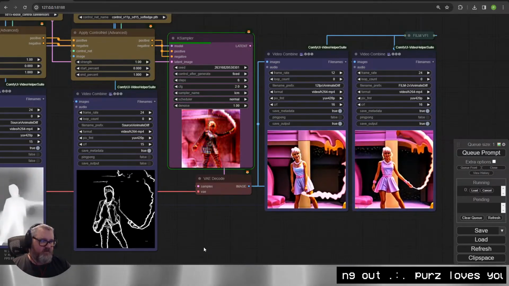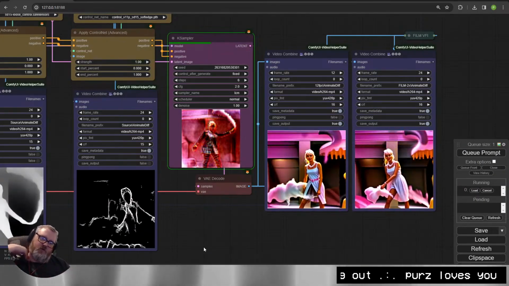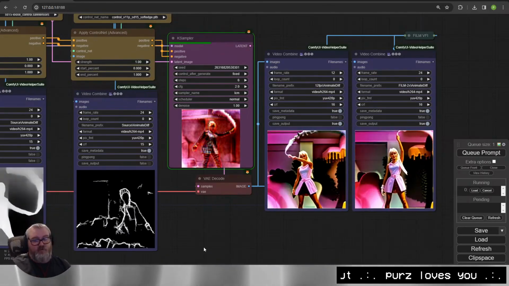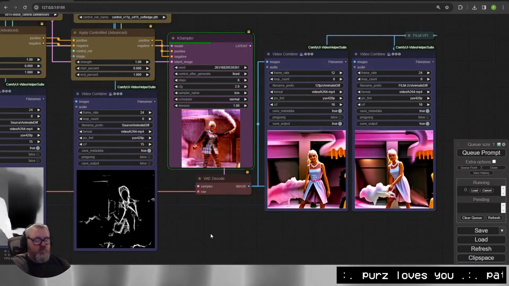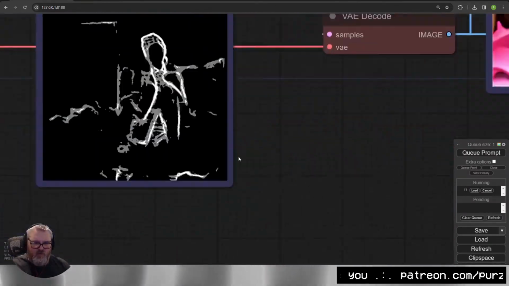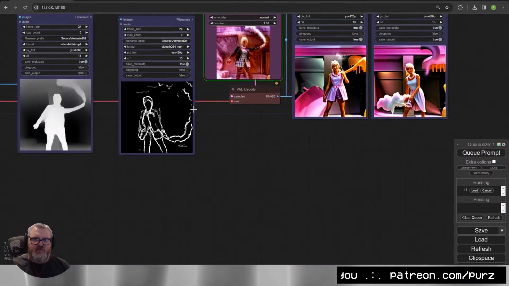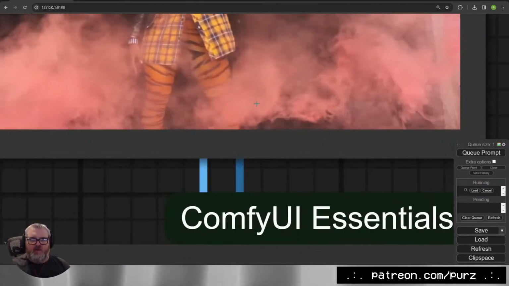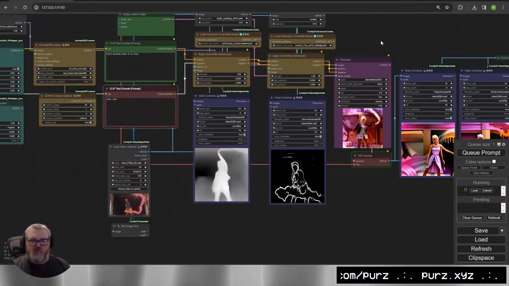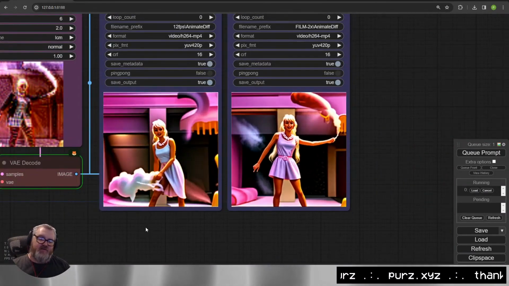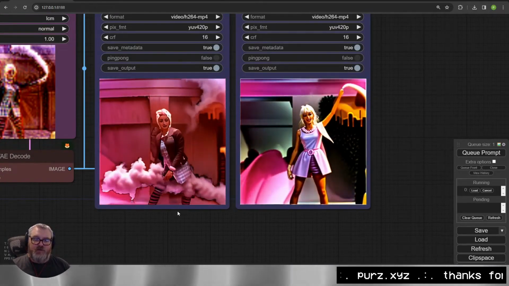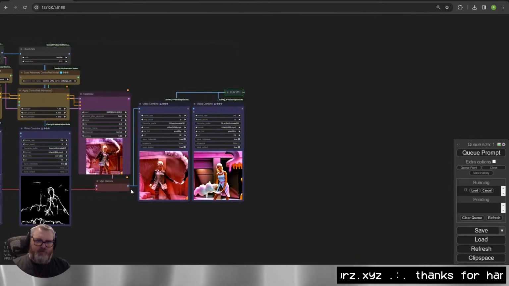But yeah, mixing ControlNets is super powerful. You can also change the amounts that the ControlNets take over. So if it's too much, we'll back it off. I think it's getting the, oh cool, it's getting the texture of her tights too, because they're stripy. My guess is the face is going to be totally messed up. Oh, that's pretty cool. It's really doing the smoke well. Holy. Now I'm curious.